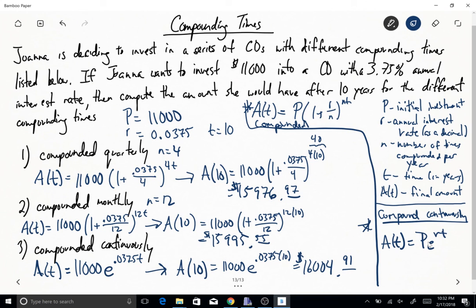So I see a question about, are there any problems where we need to find the principal? I'm happy to go through one real quick. Just let me know, would you rather have it be compounding using the continuously case or compounded using quarterly or monthly? You come up with a scenario and I'll go through the question. I'm going to erase this real quick and just build off of this part for that question. So let me know your preference. Quarterly or monthly? Okay, so that sounds good. I'll go with quarterly.